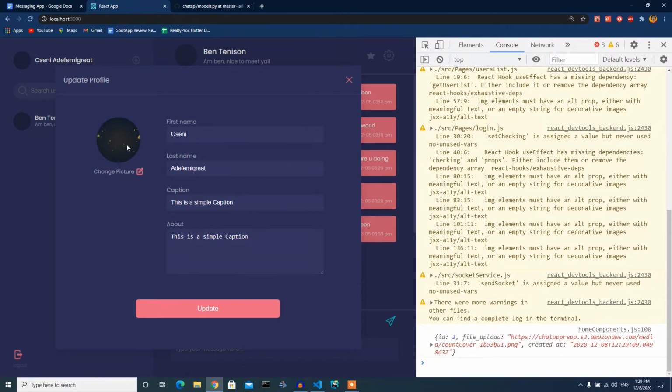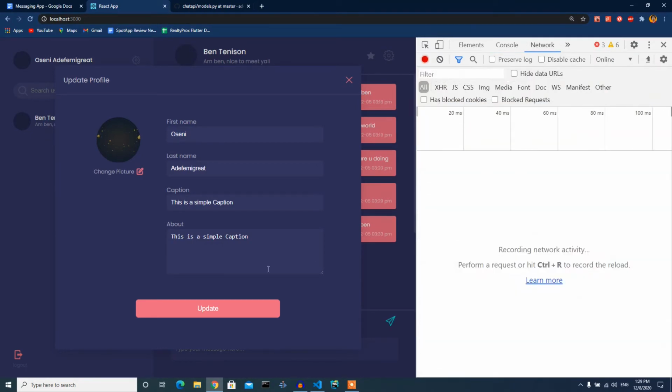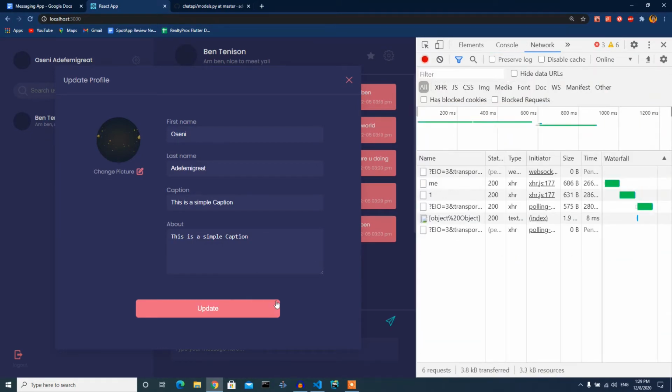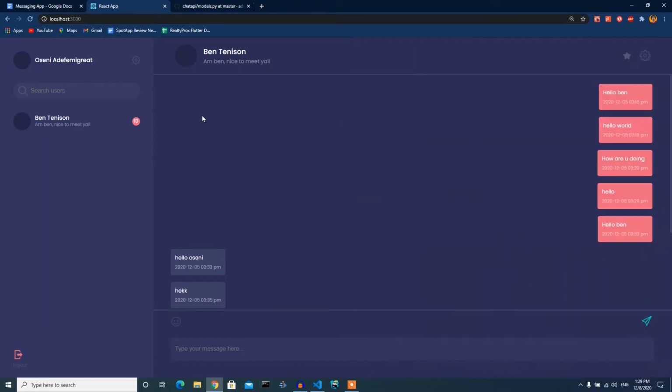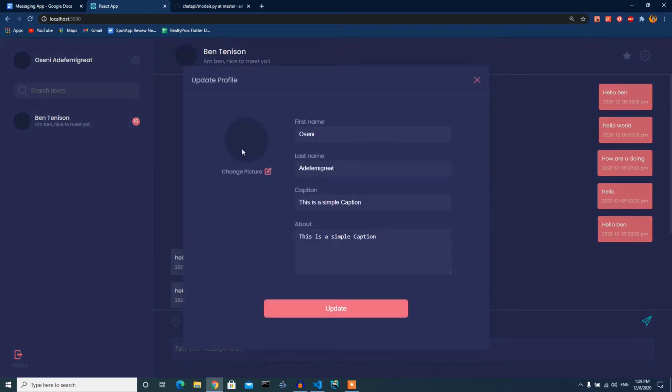All right, so as you can see, we got the picture now, and now let's try to update. All right, so everything seems to be okay. Okay, so we've not sent the picture to this part, so that's why that is not showing. So we can work with that later. So now if we reload, we won't get anything, and also we won't get anything here. So we need to update the picture we are getting from profile data to PP.